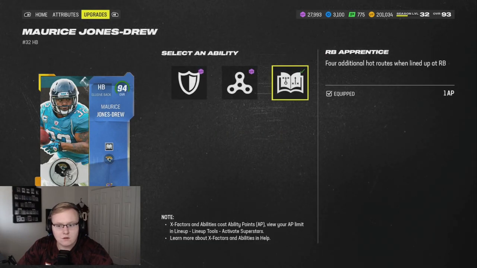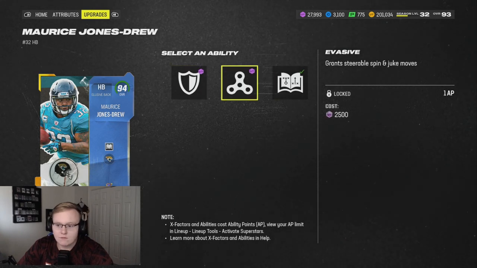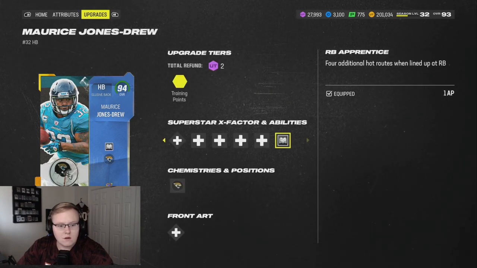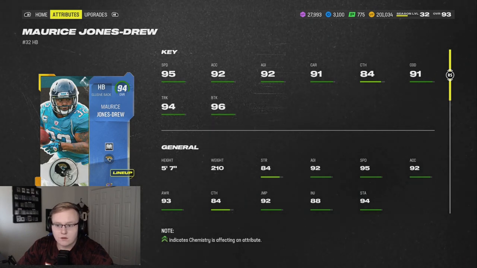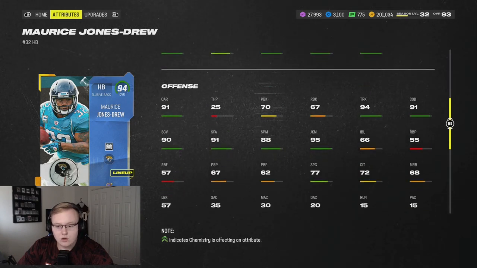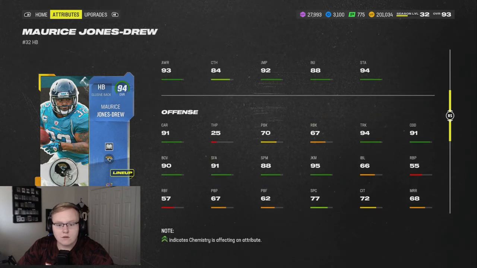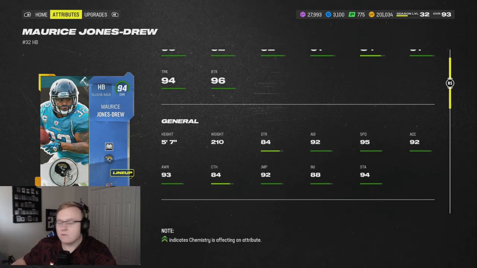His abilities are tier 5, tier 6, he gets tank for 1 AP, evasive for 1 AP, and RB Apprentice for 1 AP. His stats: he has 95 speed, 95 break tackle, which is good, 94 truck, 91 change of direction. The only bad thing is he is 5'7", so he's a little on the smaller side. 95 juke, 88 spin, 91 stiff arm. So pretty good running back, just the only thing is he's a little small. But we're gonna test him out. Let's get to the gameplay.